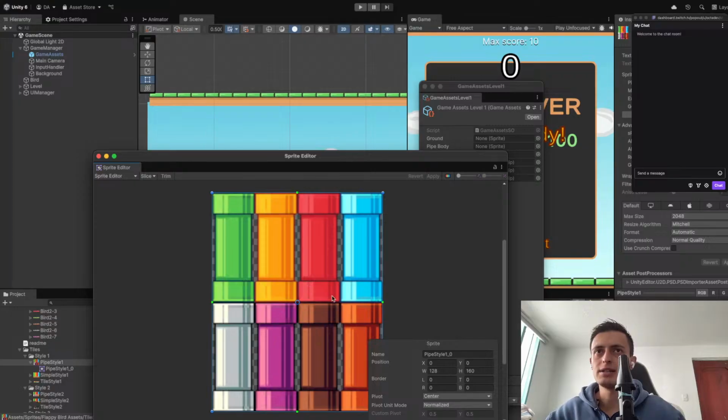Yes, so I will slice. So pipe style 1, pipe style body, pipe style 1, and this is going to be... So the body will be this.